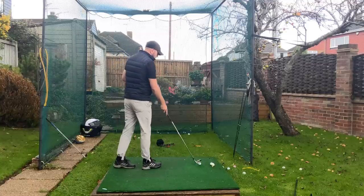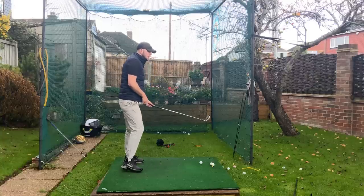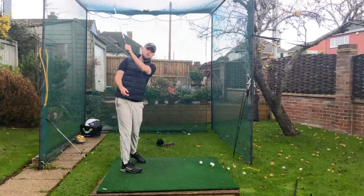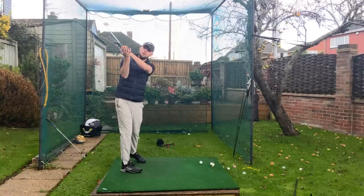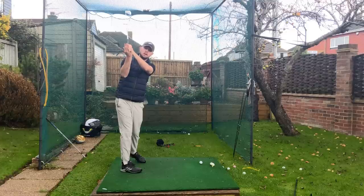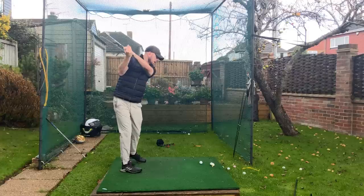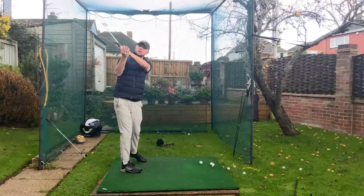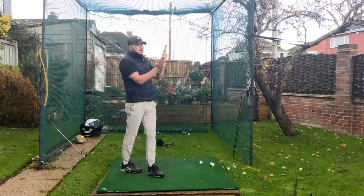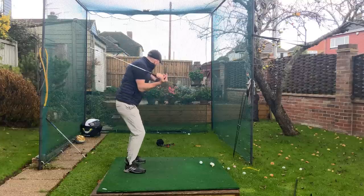The second drill is much easier — you don't even need a golf ball. Get up to the top of your backswing, grip the club with your left hand (your lead arm), then grab the butt end of the club in the palm of your right hand. Turn through the downswing, letting the hips clear and lower body and mid-torso go, but feel like you're putting no pressure at all into your right hand on the butt end of the club.